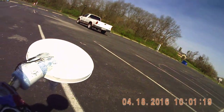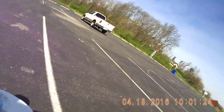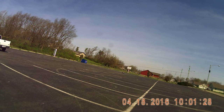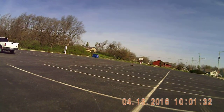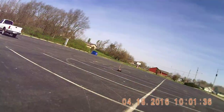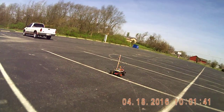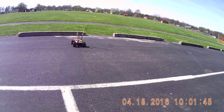I use the timer all the time too. Here he comes, an auto return here. He makes a beeline straight back. As you watch him, he's going to end up right over there. Come on home, Grover. Satellite return to home. And there he goes. Okay, we're going to put him on another mission.